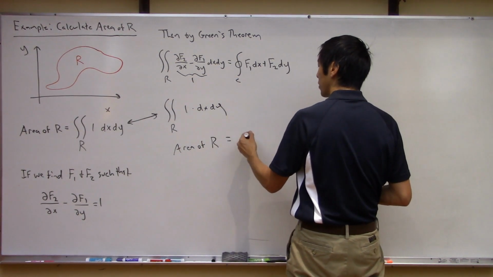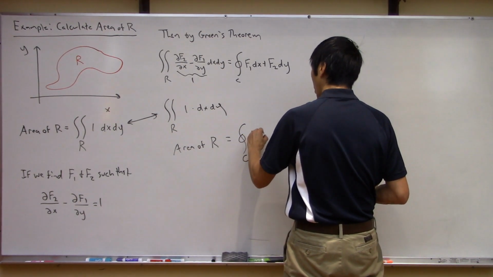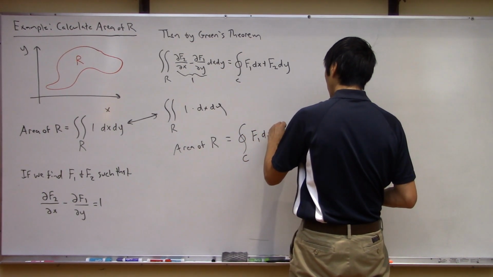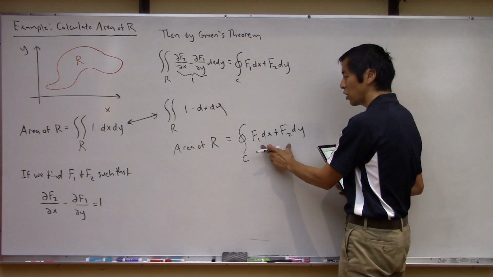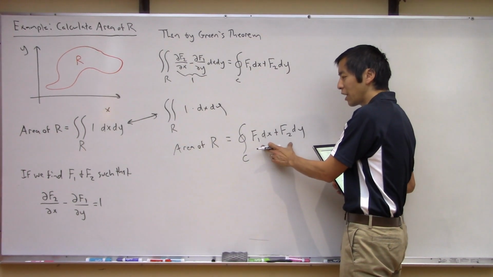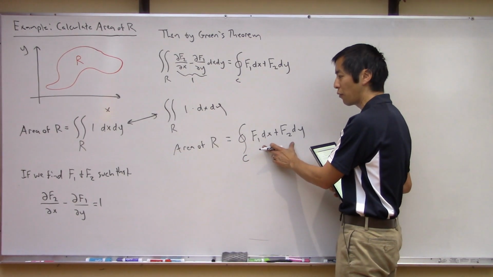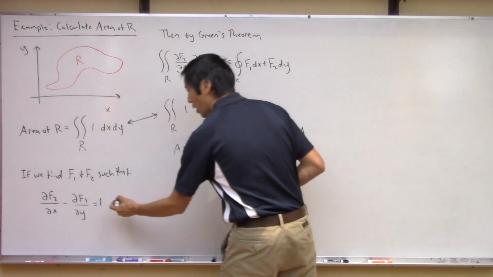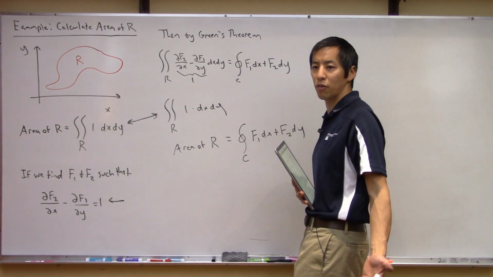And now Green's theorem is telling us that the other way you can get this area is, instead of doing that double integral, you can actually do a line integral of this funny quantity, of this weird vector field. The work here is basically telling us the area, if we can cook up this funny vector field f1 and f2. So the only requirement is that by the time you take these partials and subtract them, you get 1.